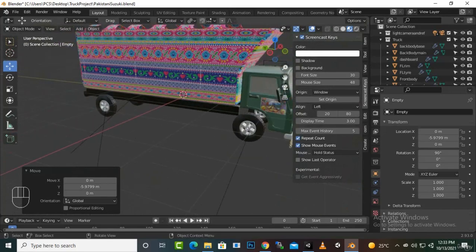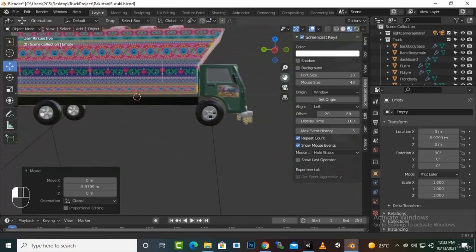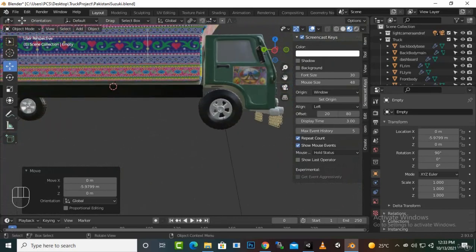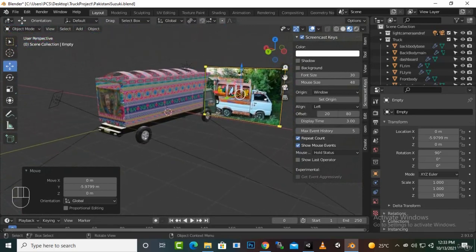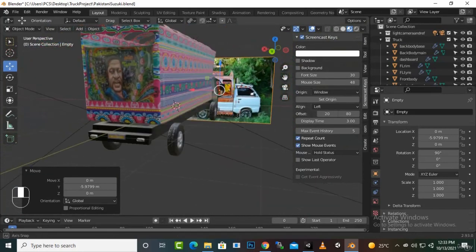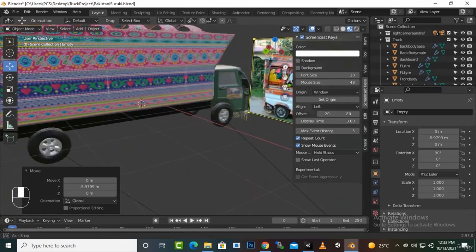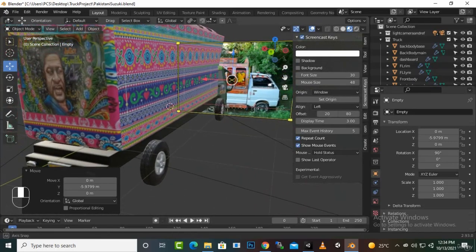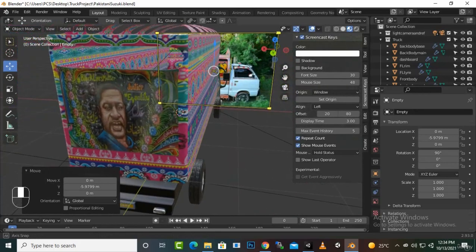Although this is good, we will create a little bit of manipulation with the front body as well. Here if you see, the front body has this type of tire, and then we have this type of door, and the door is actually good.